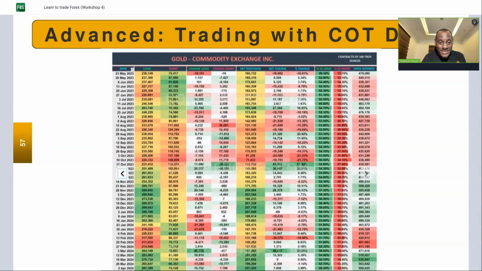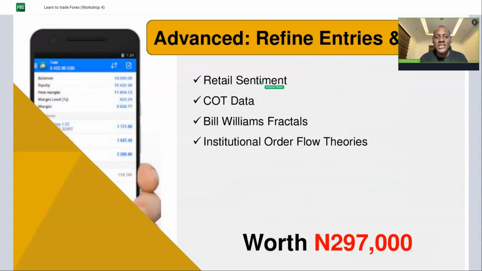So we go there, we look at this data, and we can see exactly what they are doing. Are they buying gold? Are they selling gold? Have they reduced their position? Are they increasing their position? And are they increasing it fast? So we know exactly where the market is going just from watching. It gives you brand new goggles. So we use that in our trading. That's why I can tell you that gold is long. I've given you guys free gist. Gold is crazy long, just from COT data.